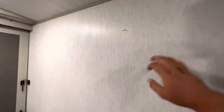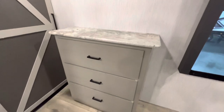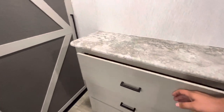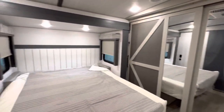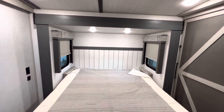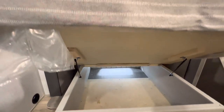There's a place right here for a TV backer, which you can see by that sticker, along with the appropriate plug-in — two outlets, cable, satellite. You've got yourself a dresser with three pull-out drawers. As far as the bed's concerned, two windows, one on either side. Over here, two more outlets and two USBs. There is also some under-the-bed storage with an outside access panel as well, or you can lock it up.